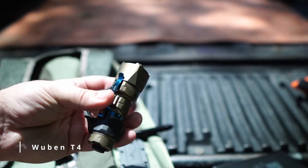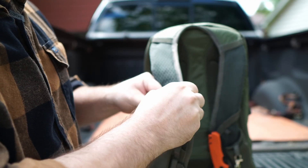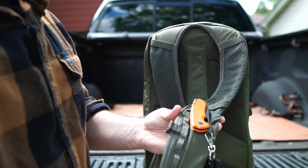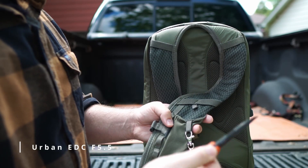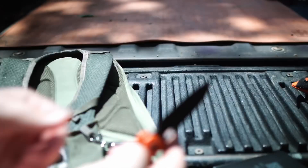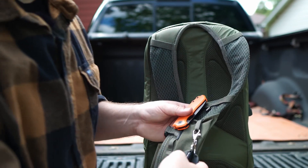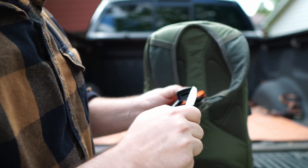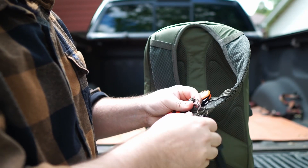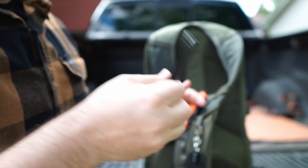On the outside of the bag, flashlights are extremely important — I've got the T4, a very cool tactical yet EDC flashlight. You never know when you need a flashlight. Also on the outside I carry knives — I'm an EDC guy. This is the Urban EDC 5.5, a super nice knife in M390 steel. I also have another fixed blade, the Demco Armiger 2 — cute little guy — and another Pokka pen, because you can never have too many lightweight items.